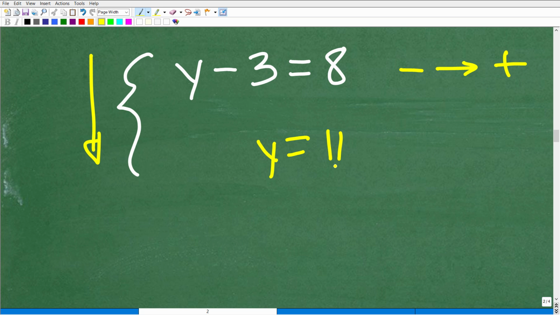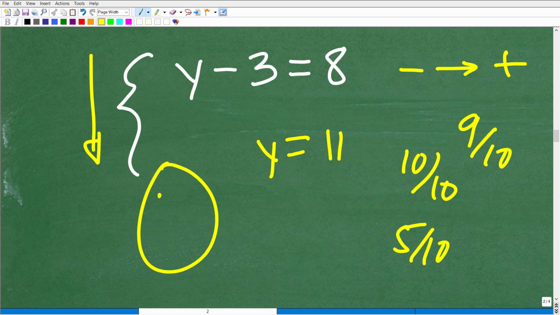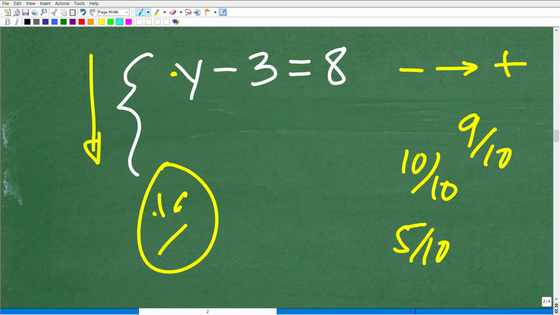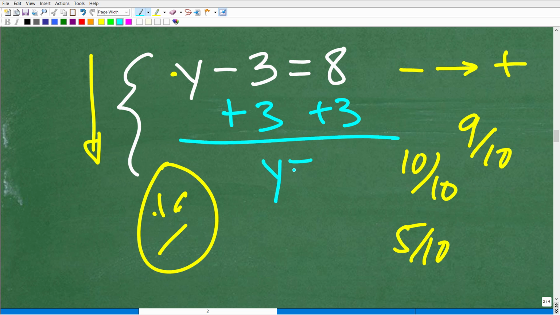It all depends on how I'm feeling. I could give you a 10 out of 10, or maybe I can give you 9 out of 10. Maybe I'll give you 5 out of 10. It all depends. And some of you are going to be very angry, like, what are you talking about? I got the right answer. Well, you're not proving to me that you understand how we're going from the problem to the solution. That's what your math teacher is interested in, and that's what you should be interested in: the steps. You need to show those steps and get in the habit of doing that. Be nice and neat, and structured all the time. The better you understand this at this basic level, the better off you're going to be when you get into more challenging equations.